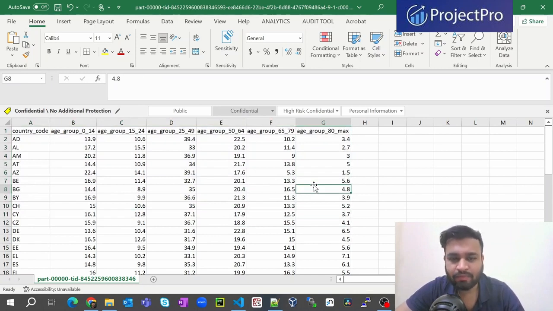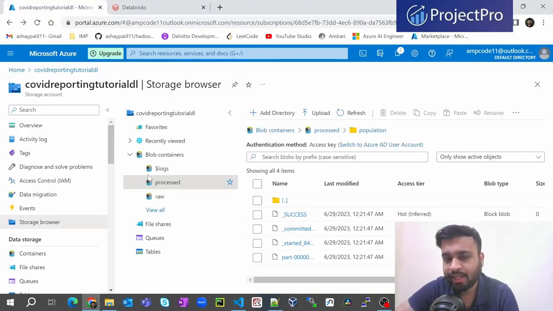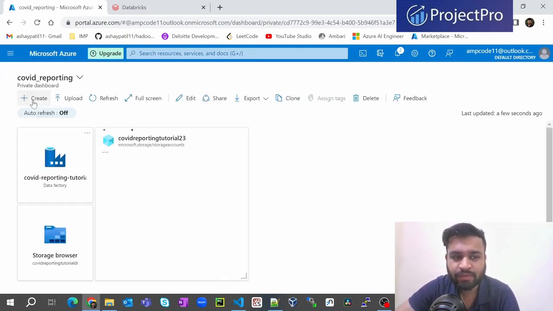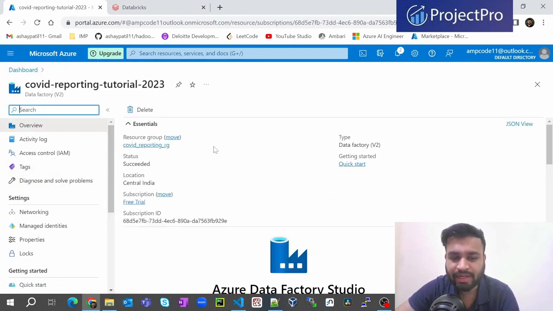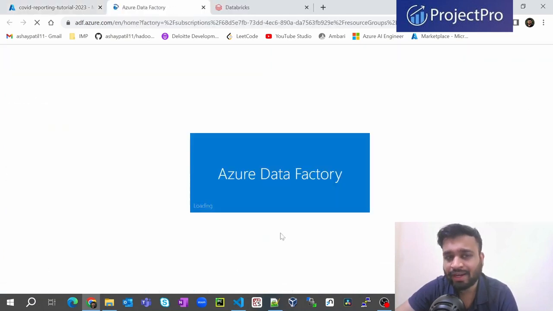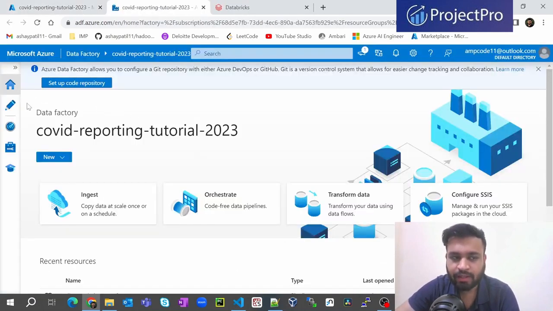But this is not the ideal way to execute it, because we need to achieve this using the Azure Data Factory by creating a pipeline. That approach we are going to discuss now and see how it is executed. For creating an Azure Data Factory pipeline and executing our already created Databricks notebook, we first need to go to the Azure Data Factory. We can quickly go into our dashboard, where we have the Data Factory resource present. In Data Factory we can launch the studio to create our pipeline. Yeah, so we are in our Azure Data Factory.